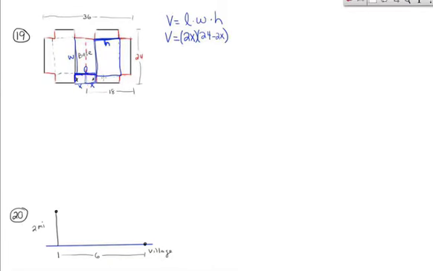And now the height is going to be this length right here. And half of this 36 box, if we sliced it right down the middle here, we've got 18. And of that 18, part of it is x, another part is x right here, and then this leftover piece would have to be the height of the box. And so we get 18 minus 2x would now be the height.